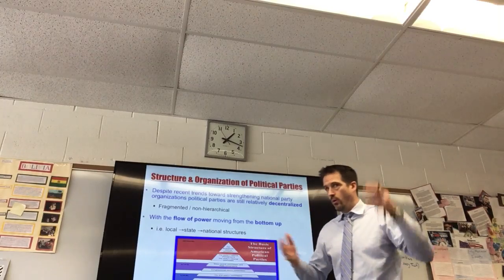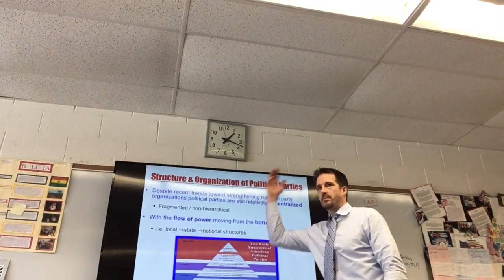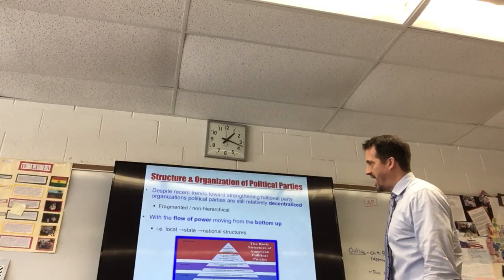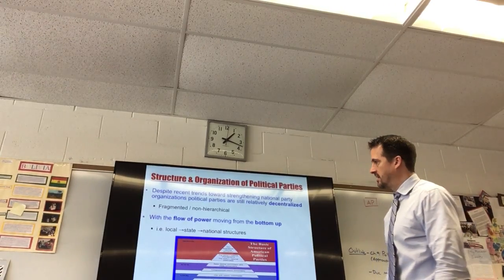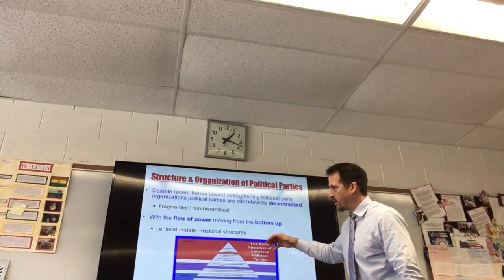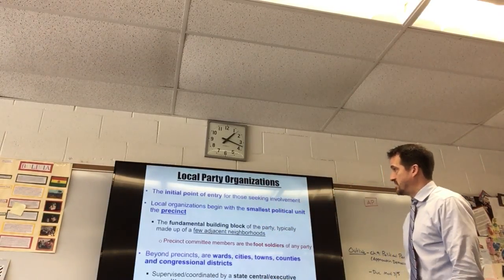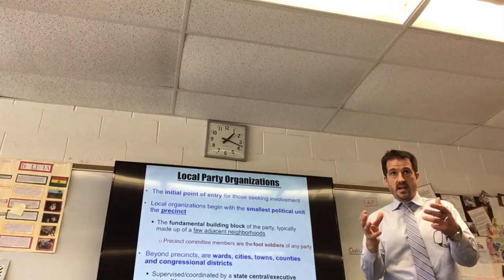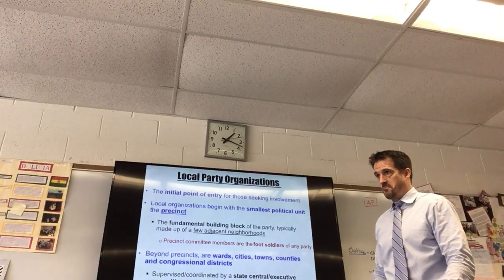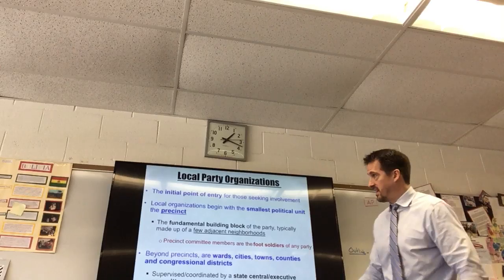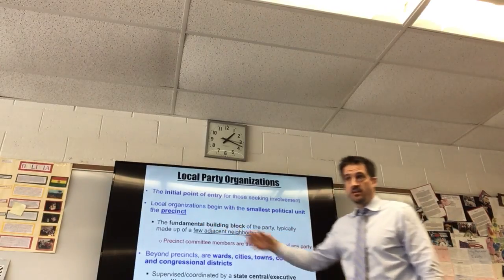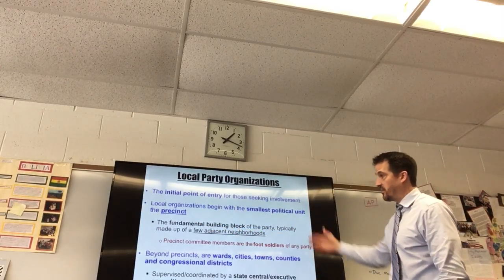Well, the rule, and this is what you need to remember, is it's bottom up. A political party is non-hierarchical. It's pretty fragmented. And really the flow of power goes from the bottom up. You start with local party organizations. And you start with the smallest geographic entity, and that would be a precinct, all right? So that's the smallest entity that we have.